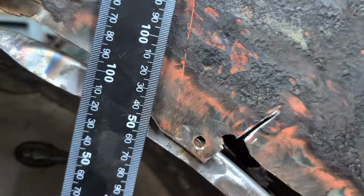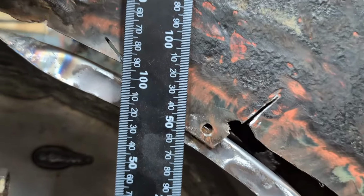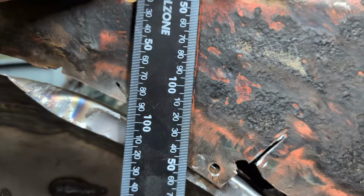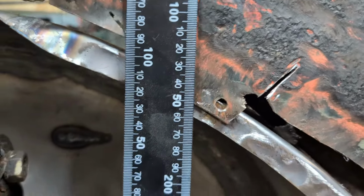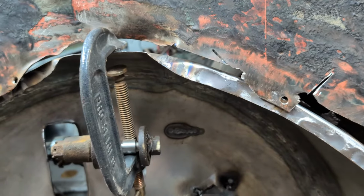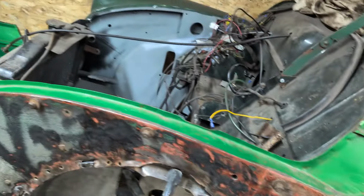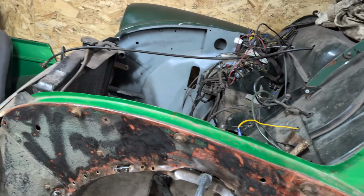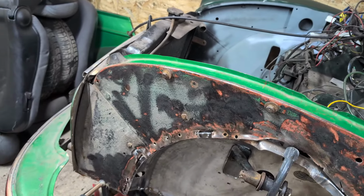And then 150, line it up. There you go, 152. So that's what I'm going to cut for the first time. That will release all of this part here. I can then start tacking that into place and strengthening things up. It'd be nice if we can get some of that done.